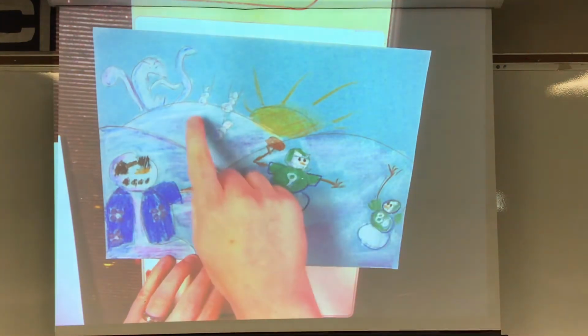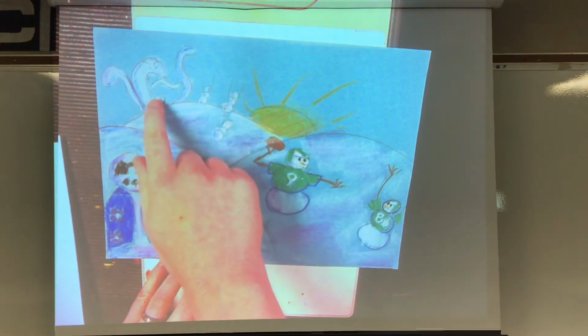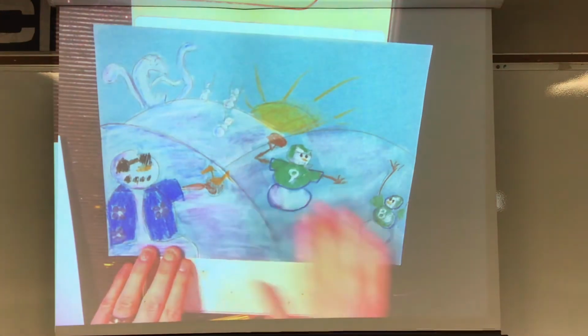Okay, they are a little bit smaller than him, right? And then in my background, I got really tiny snowmen running for their lives from a giant snow monster. And then I have the sunset setting. All right, and then I have hills like that.